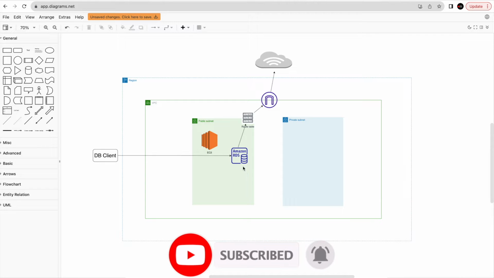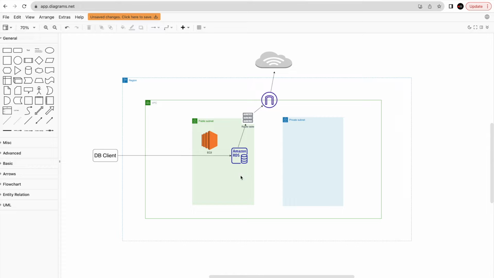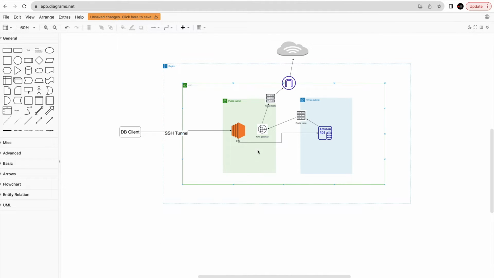The database is in a public subnet, and your DBA or support team is able to connect to this database using a DB client, which is SQL Developer in this case. That is seen as a security risk, and we want to mitigate that. In order to mitigate the risk, we are moving the RDS instance to a private subnet and using SSH tunneling. We are connecting from SQL Developer, which is running on your laptop, to this RDS instance, and for that we are using an EC2 instance for setting up that tunneling. I'll show you how to do it when we reach that point. Let me show you in the management console how this instance looks.